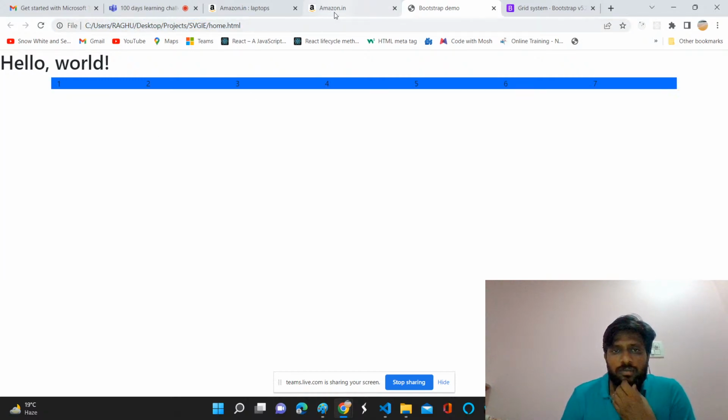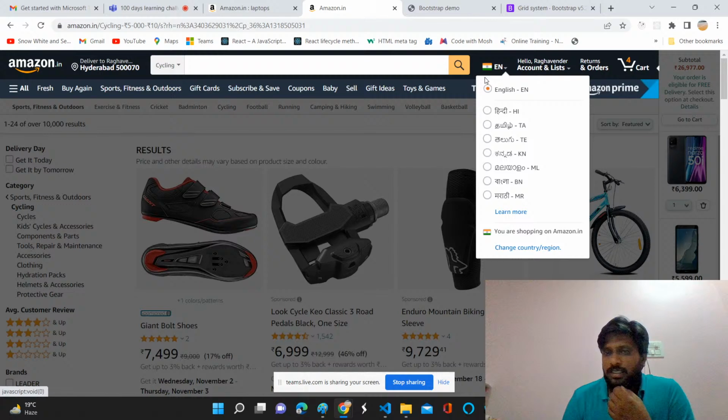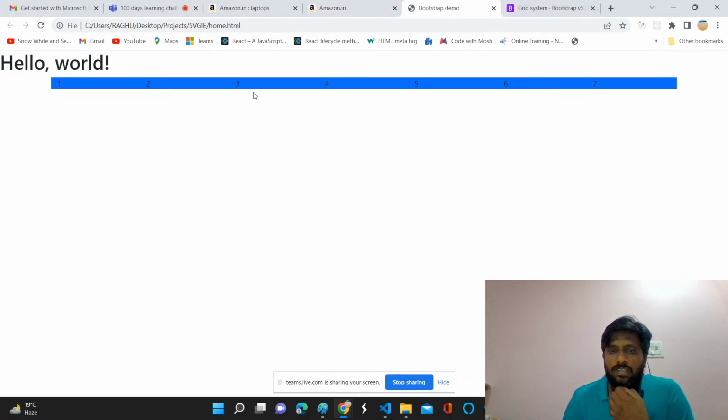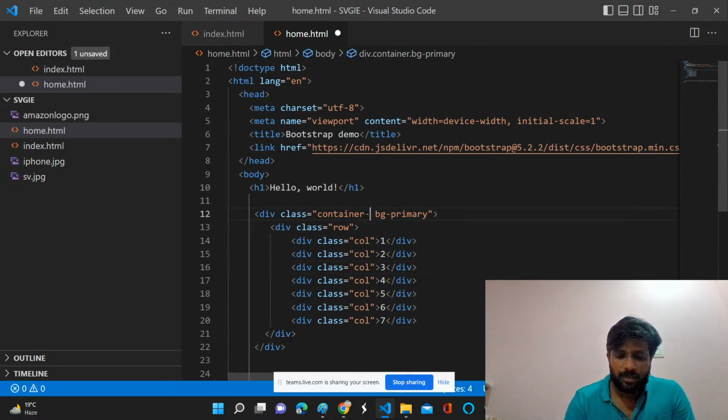In Amazon, you see this one is occupying more space, right? This is occupying very little space. But in our design, it is equally distributed. Even if we make it fluid, it is equally divided.